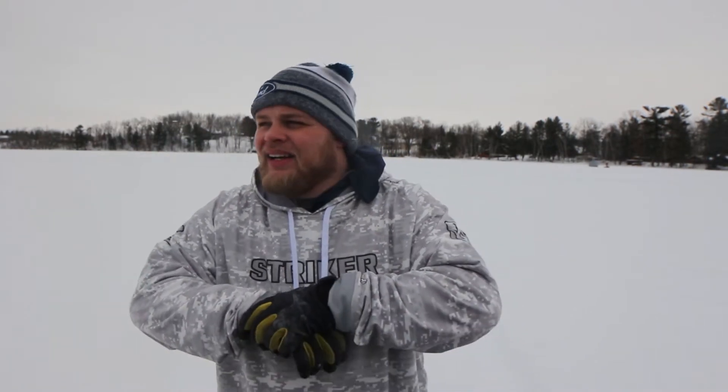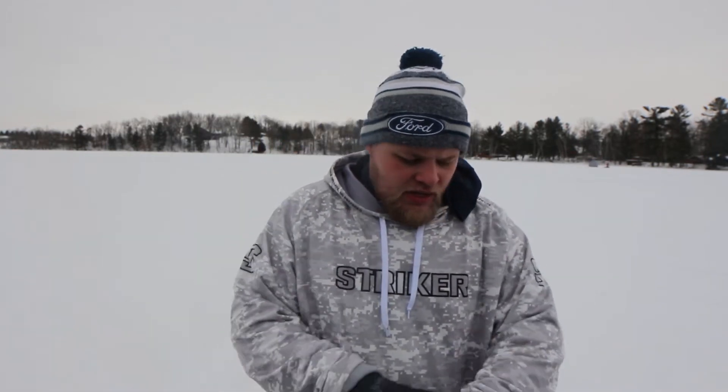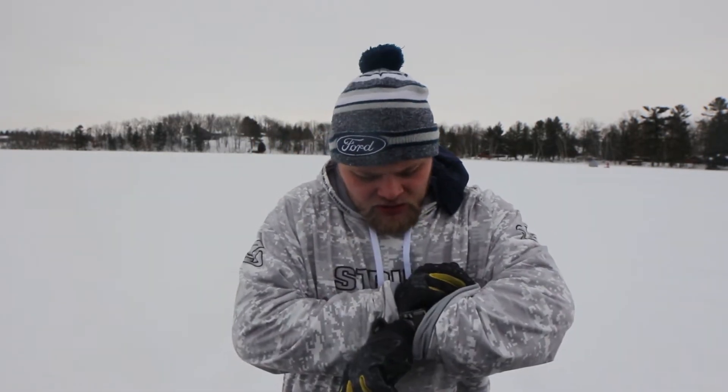But I only have two iFish Pros, so I've got to decide which two holes I want the good tip-ups in and which hole I want the old school one in. I think I'm going to do the two shallower ones with the iFish Pros. So let's get set up and get ready. The cannon goes off in about an hour and a half, but I can get everything set up and ready to go, then I'll go throw minnows on right when it's time.